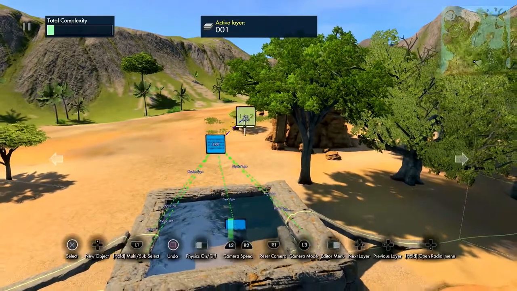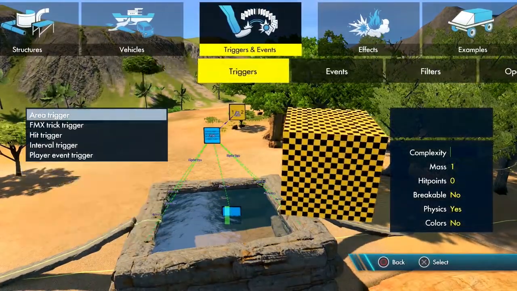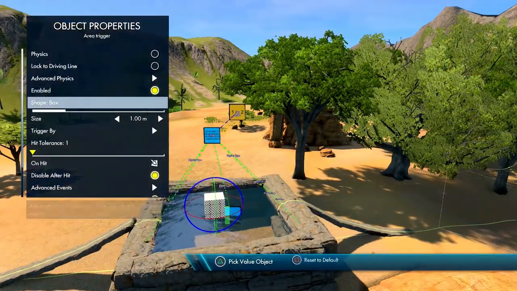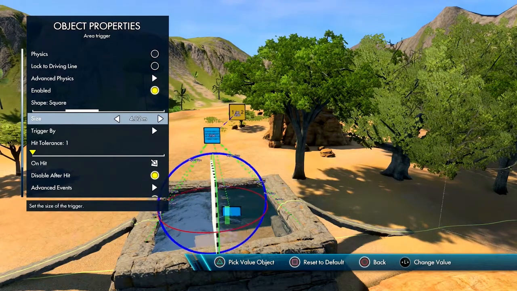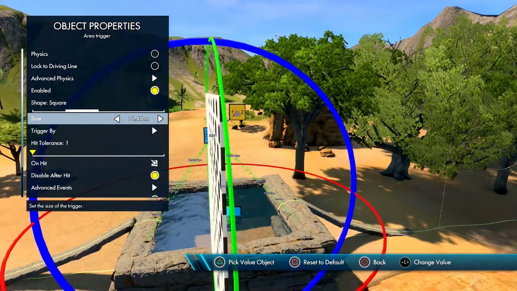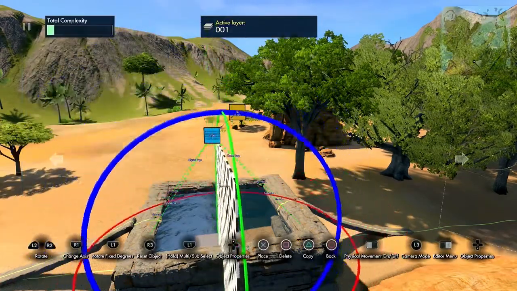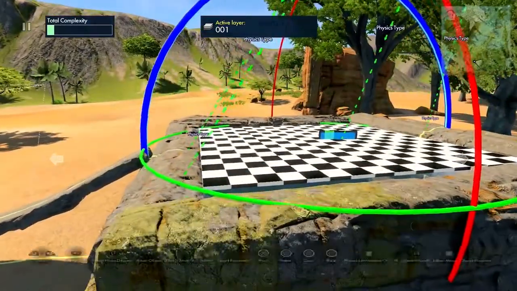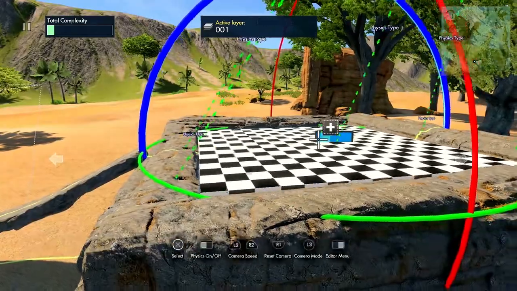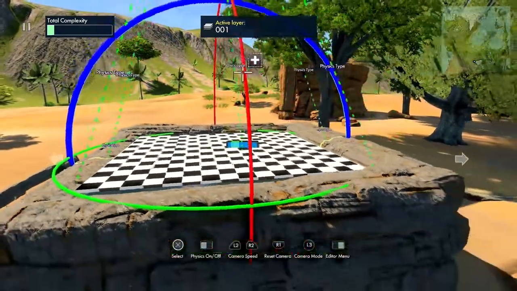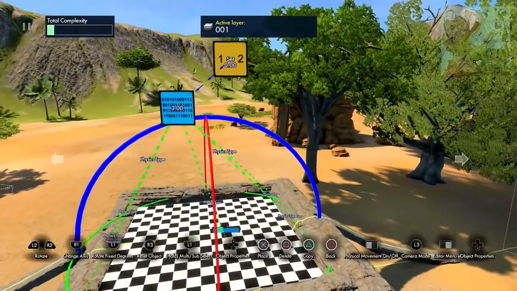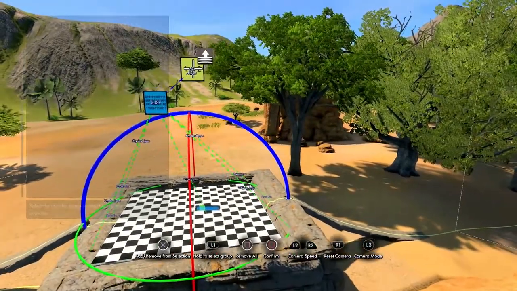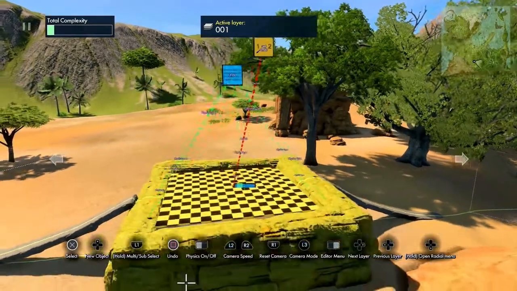Now you need to power that, so we're going to use an area trigger. So let's go to triggers and grab an area trigger. We're going to set this to be a square. We're going to make it around 12 meters. It's about the size of that water plane. Okay, and you're going to want to set this just above the water so that if the rider is going into the water, it will turn it on before he gets there. Now, you need to set the hit on hit. Go to the set value event, which will set that to 0.